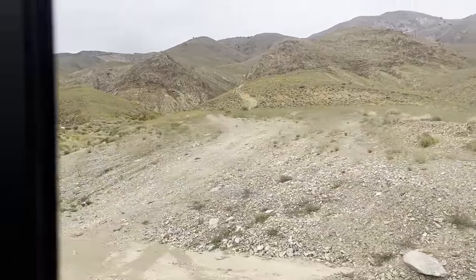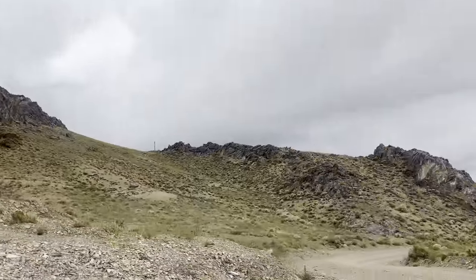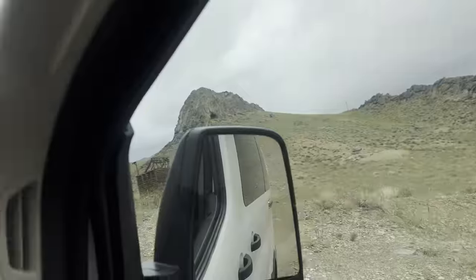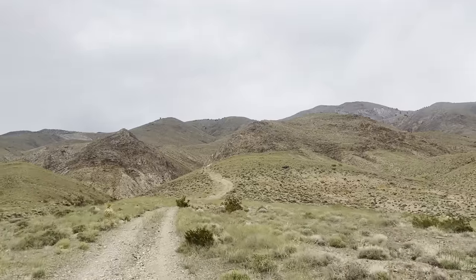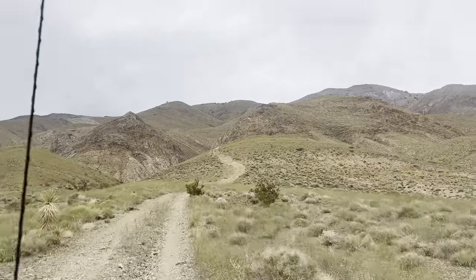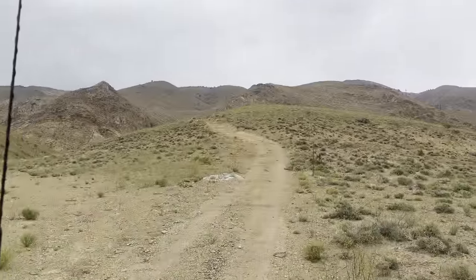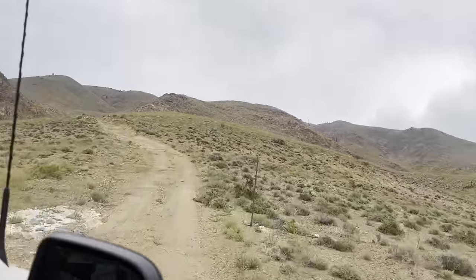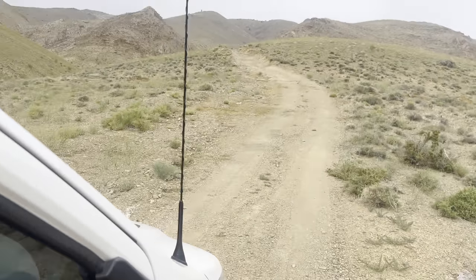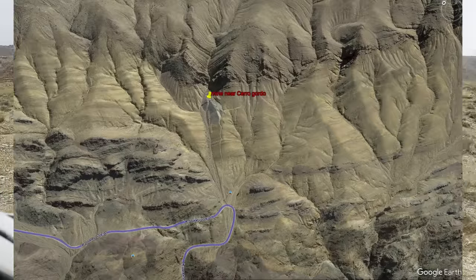We're going up this steep portion of the hill. It's actually a lot steeper than it looks, and we're not in a four-wheel drive van — we're in a two-wheel drive van that has extra suspension, good tires, and the tires have been deflated to eight pounds. Brian from Mojave Wave has put a lot of love and care into his vans in order to give people an awesome ride. This trip is a little off the beaten path, but he's with a random geologist who loves old mines.